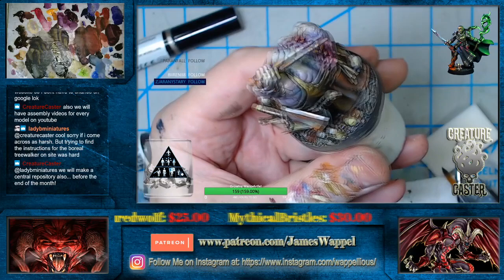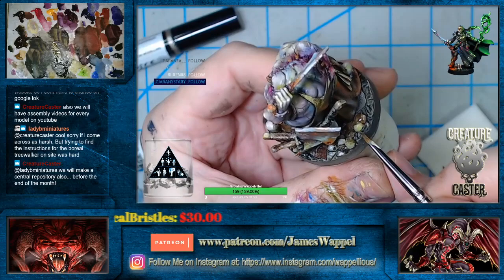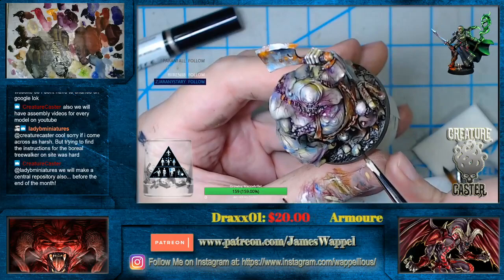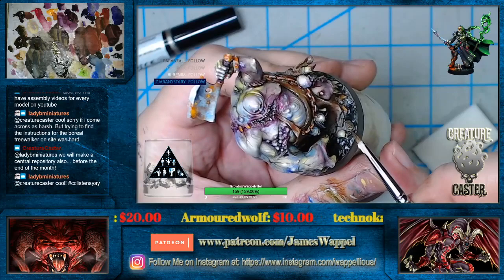So this is more of that glaze that I'm putting on here. Just pushing this around. Okay. Let's darken up these guys too. Why not? There we go. That's kind of more of a stained look there.